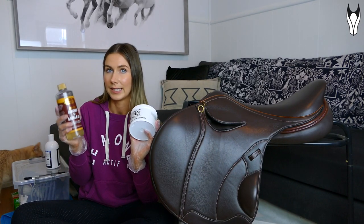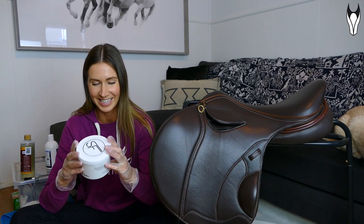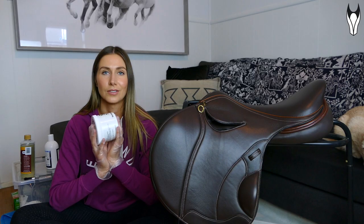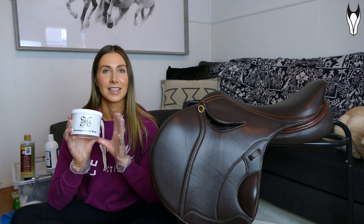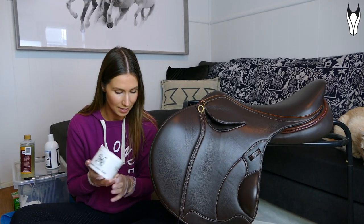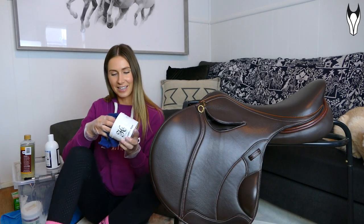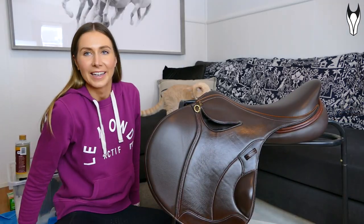The oil should actually be something that isn't used too often — more for when you first get your saddle, or every now and then if the leather is getting very hard or stiff. I'm going to be oiling my old baked saddle today because it's quite dry after getting no attention for the last year. Generally most of the time you'll be using a cream conditioner — that's the one you use every couple of weeks. I've got the PHS branded one gifted with my saddle, but these creams are sold at literally every tack store. I'm just using cut-up cotton t-shirts as cloths — nothing too fancy.